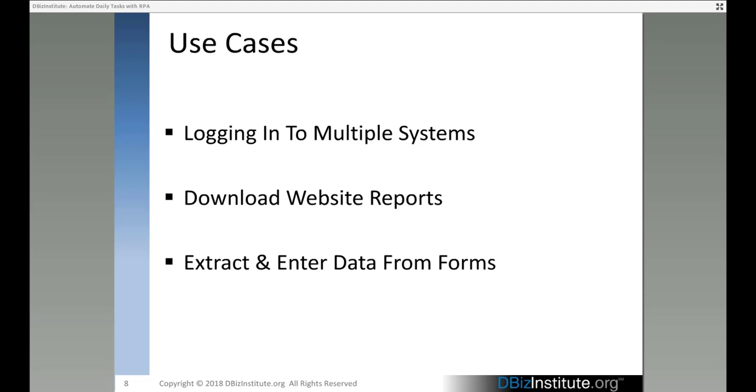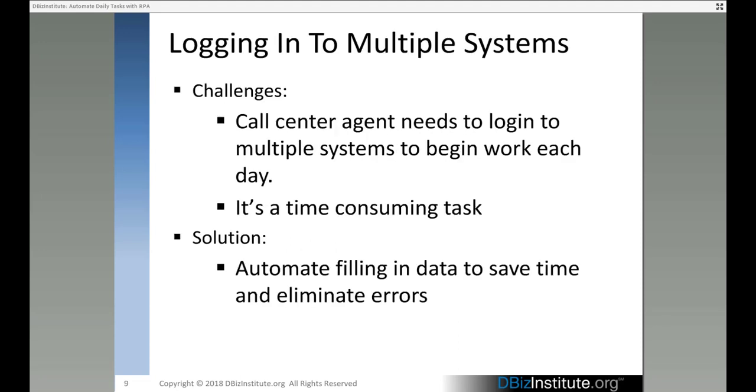And so what I'm going to do is hand it over to Cornelius to walk you through each one of these use cases and also give you a demo, a real live example of a few of the use cases in action. So, Cornelius? Hey, thanks, Clay, and thanks, Greg.